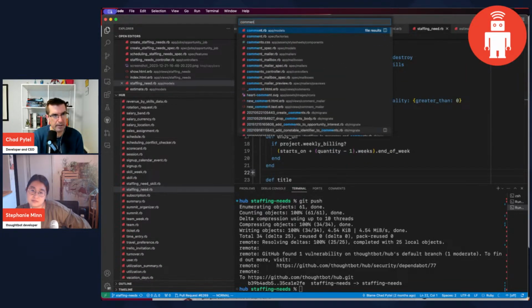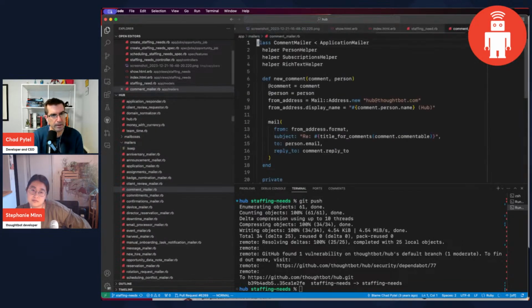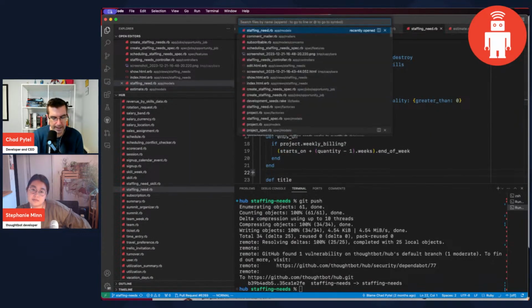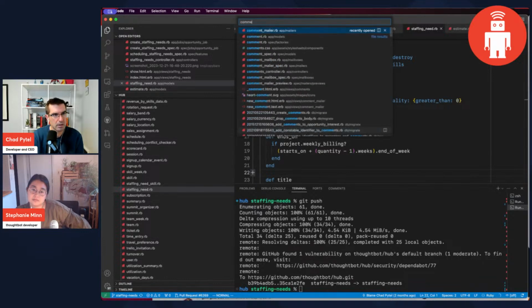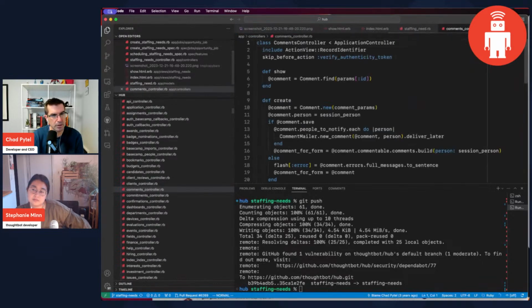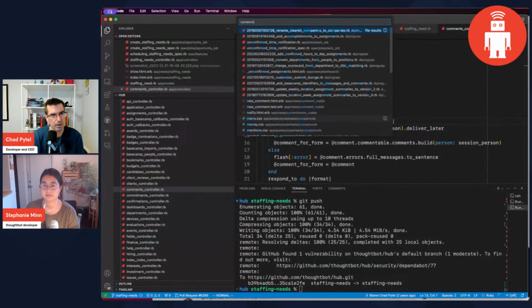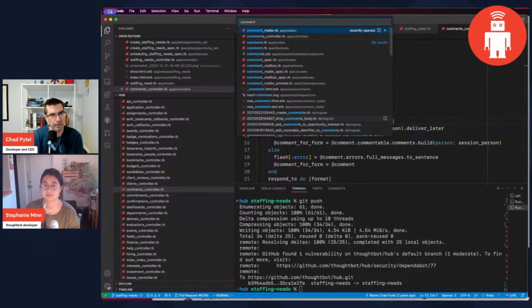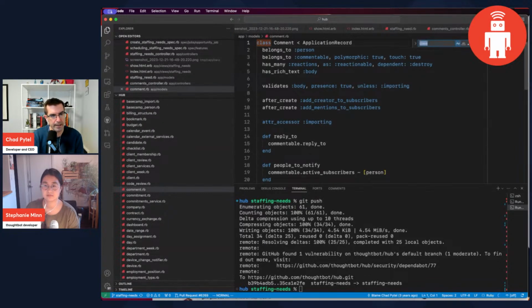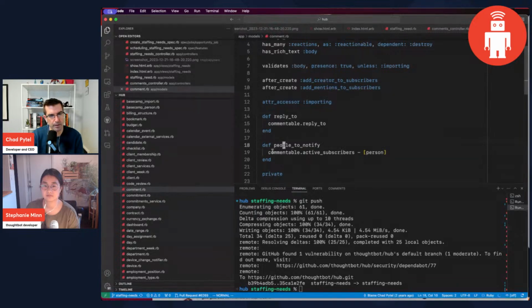And then the comment mailer just takes in a comment and a person. If we look at the comments controller, what it does is it says for the comment, who are the people to notify, and for each person to notify, mail them. The comment model has a people to notify, and that is the commentable's active subscribers minus the person making the comment.